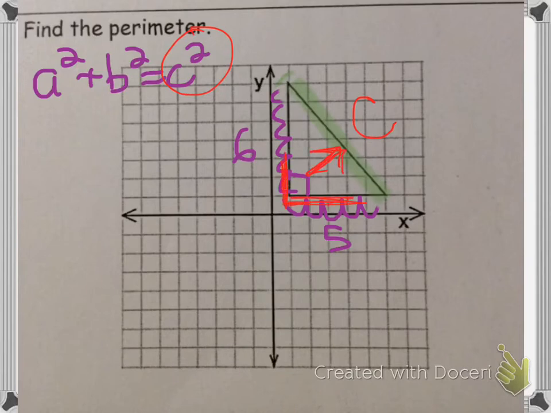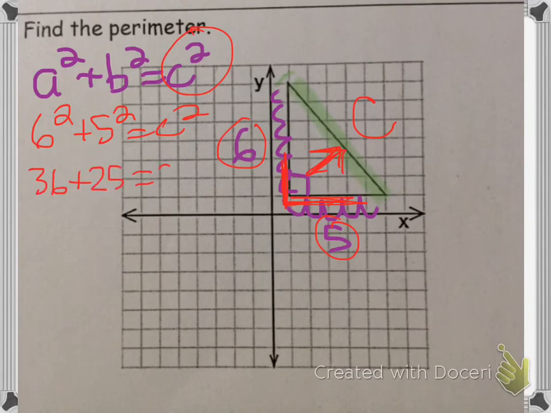Do you see how these two sides make the right angle? That third side does not make the right angle. So I'm just gonna plug these numbers in. This can be A, this can be B, or I could switch those around. It doesn't even matter. So I'm gonna go 6 squared plus 5 squared equals c squared, and I'm going to solve for that distance over there. So 6 squared is 36, 5 squared is 25, and that's still equal to c squared. So now I'm going to do 25 plus 36, and I get 61. That would be equal to c squared.